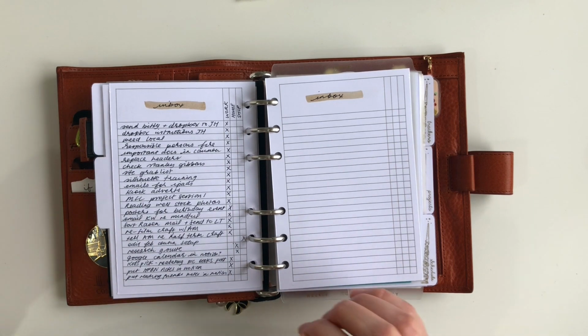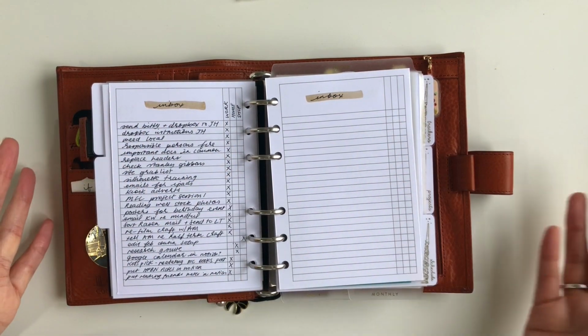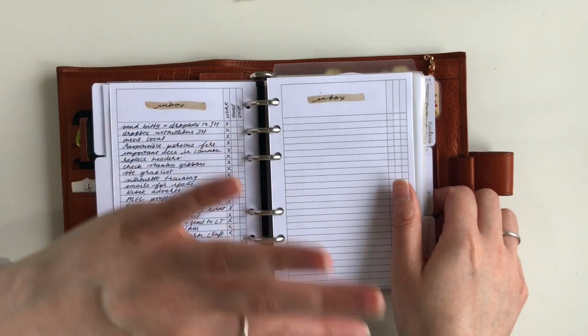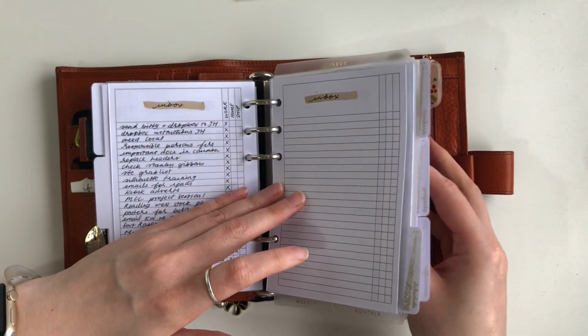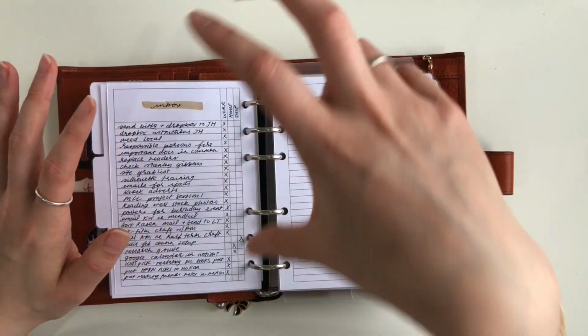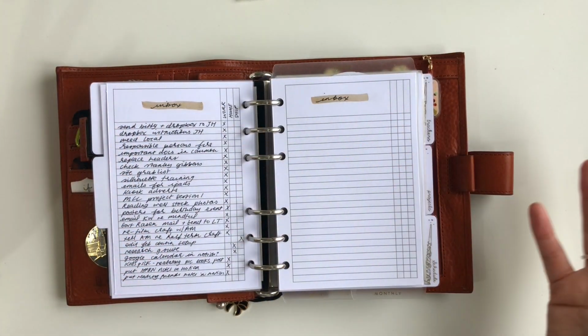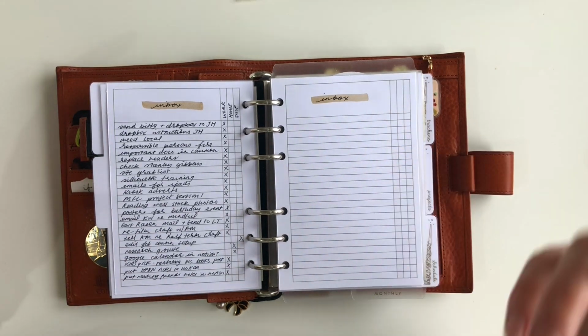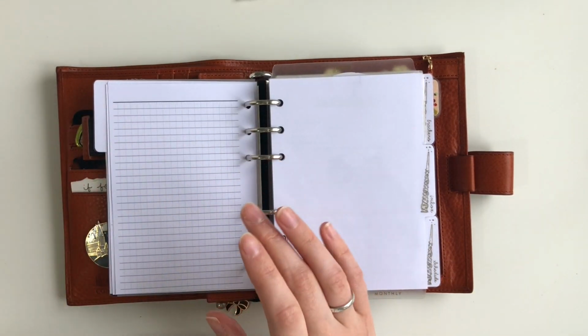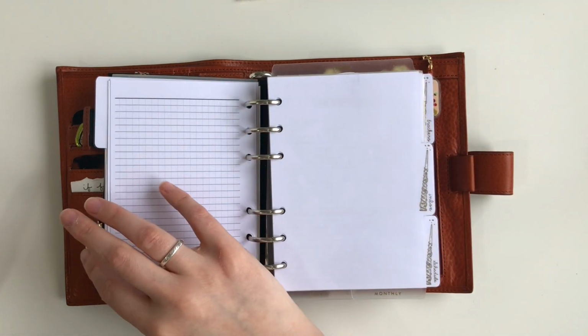And what will probably happen is when I've finished setting this up for February, I'm going to tuck it back in the back. I'm not going to put it in the back pocket because I don't want it to disappear into the ether. I'm going to tuck it in the back of my planner so that it's sticking out and I can see it when I take my planner out. When I get to site on Tuesday, I'll go, oh yeah, that needs filing, and I'll put it away. Right, so I've sorted out the bump at the back.